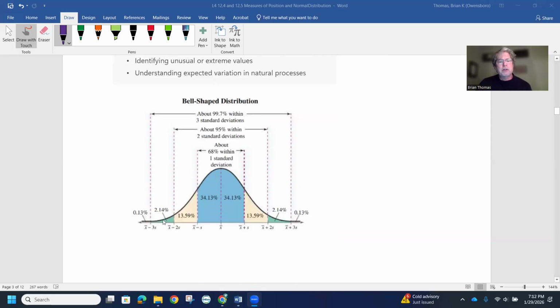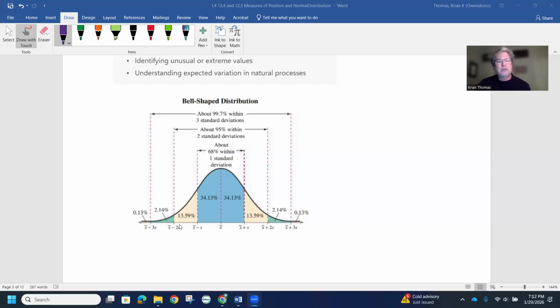So on this bell-shaped curve, notice how 34% is to the right of the mean, 34% is to the left of the mean. So notice how the mean is right here in the middle. So this is where your mean goes. And then you can add your standard deviations and create other regions. So what they're saying is if you go one standard deviation to the left and one standard deviation to the right, 68% of your information should be within this category.